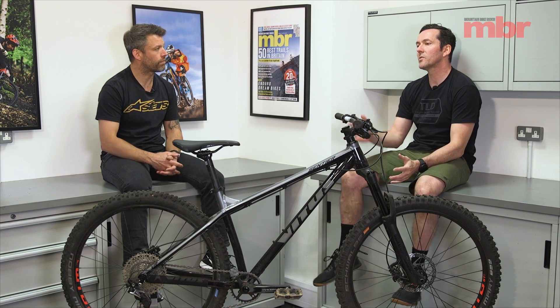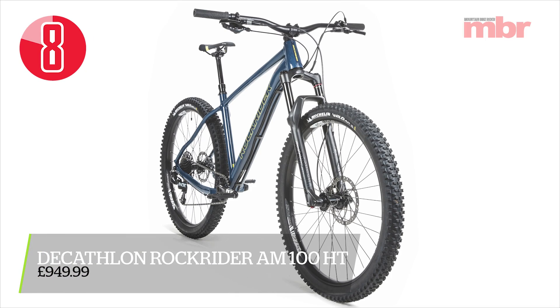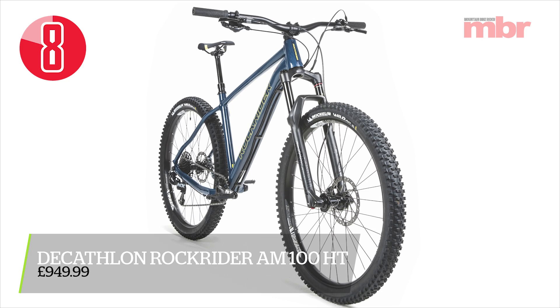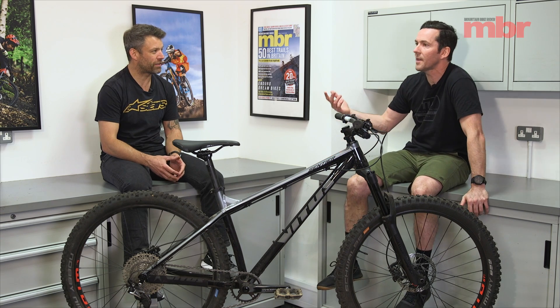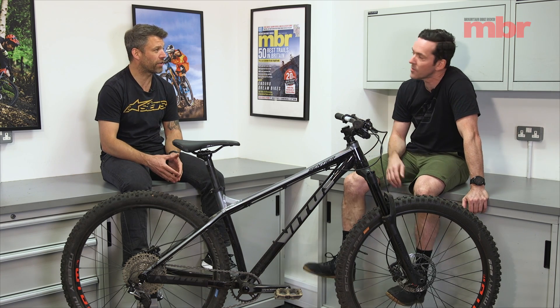At the other end of the spectrum there's the bike from Decathlon, the B-Twin. On paper that looked really good — quite exciting because it had a dropper post. You don't have to worry about getting your seat up and down, which is amazing, and that bike was 950 pounds — 50 pounds cheaper than all the other bikes — and it had a dropper.